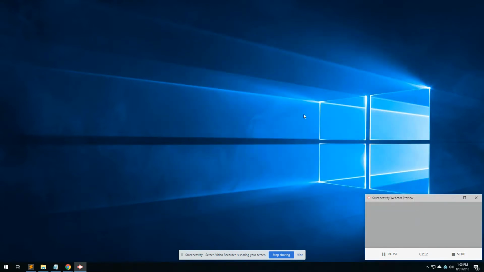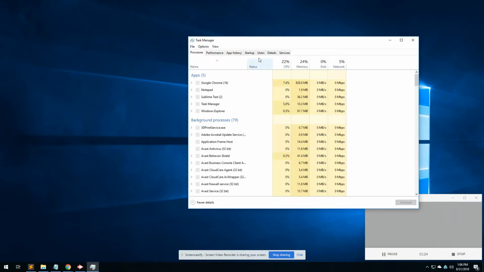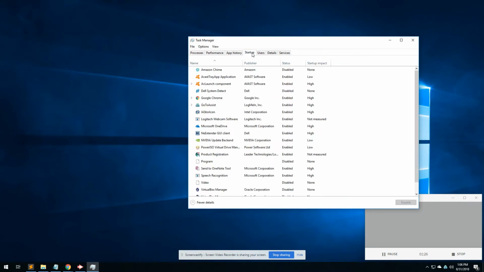You can press Control-Alt-Delete and you'll see an option for Task Manager, or you can just go to the bottom on your taskbar, right click on that, click on Task Manager, and now you see your Startup tab right there. Here you see a list of all the programs that are either enabled or disabled. You can pretty much go through safely and disable all of this stuff, and that's going to make your computer start up faster, it will run faster, and so on.